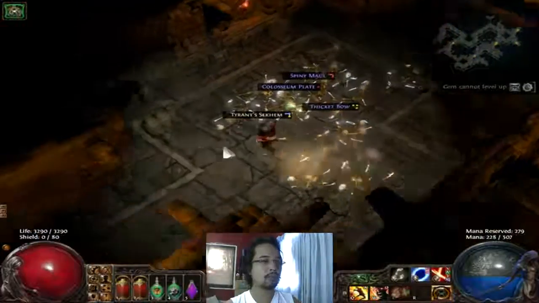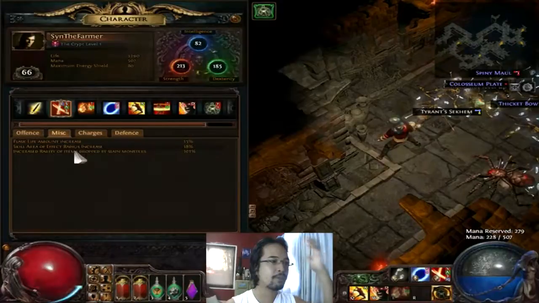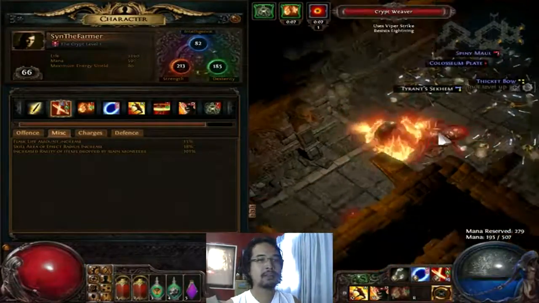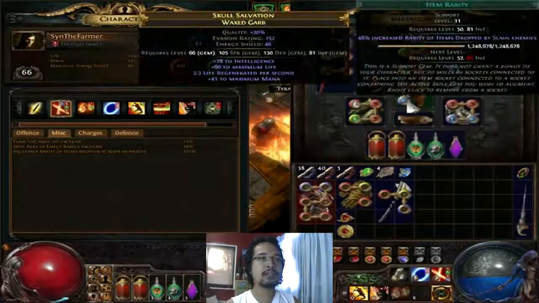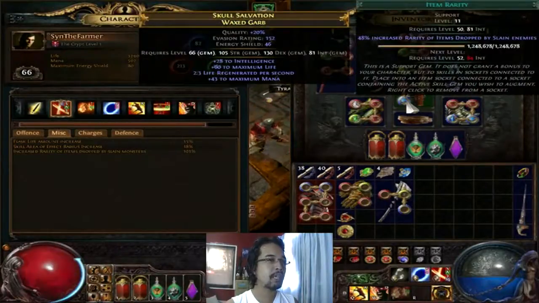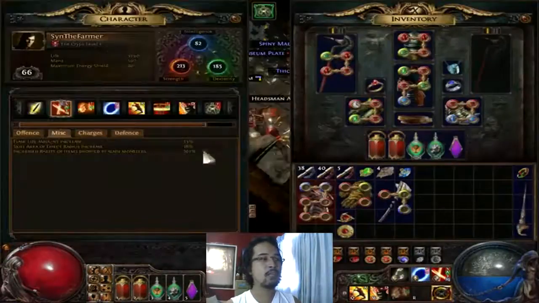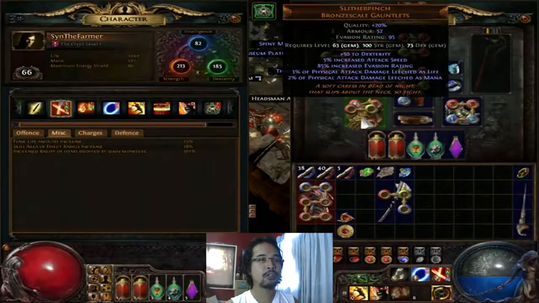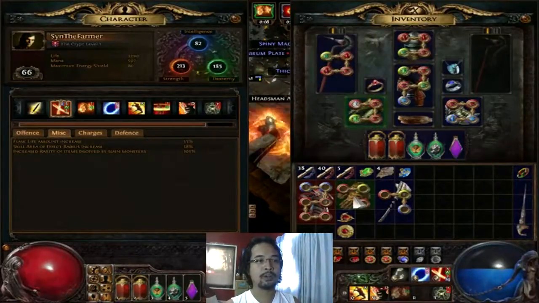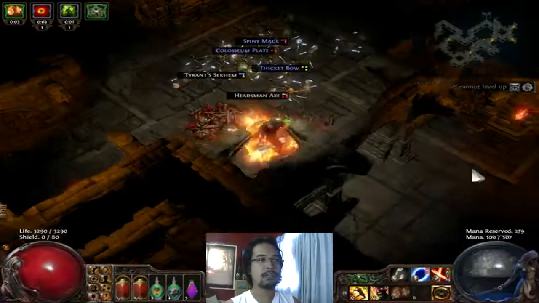Oh, and I forgot to mention, our increased rarity of items found is already at 101%. But I don't know if the item rarity is already added there. Let's try to remove that. Alright, so the item rarity is already added there. Yeah, we already have a total of 101%. But if we switch the gloves just before we get the kill, we get 141% item rarity found, which is really good.